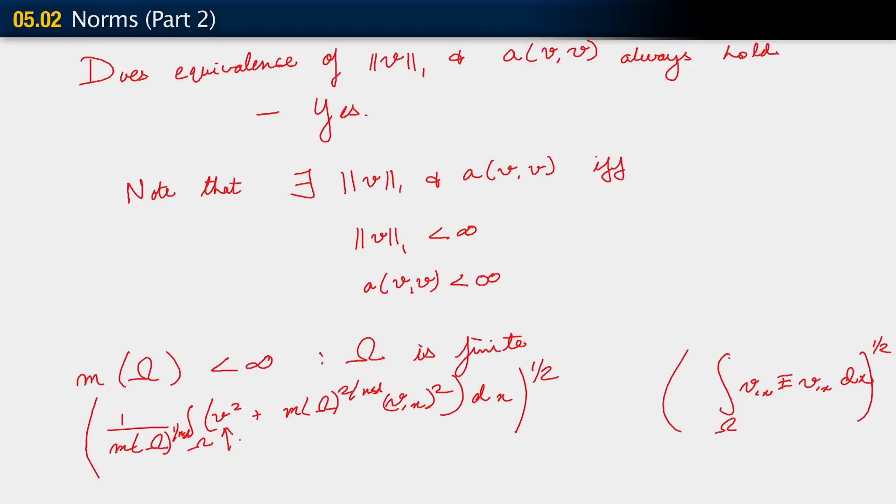Using the fact that both the norms have to be bounded for them to be defined, and the fact that the domain omega is finite, one can essentially demonstrate that the difference between these two norms brought about from the fact that the H1 norm does have the effect of V squared, while the energy norm does not have it. That difference can essentially be compensated for through constants, through finite constants. So this is why when we multiply this by C1, we can indeed show that it's lesser than or equal to the energy norm.